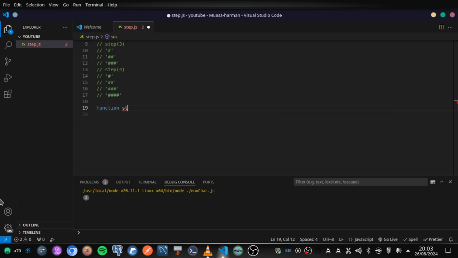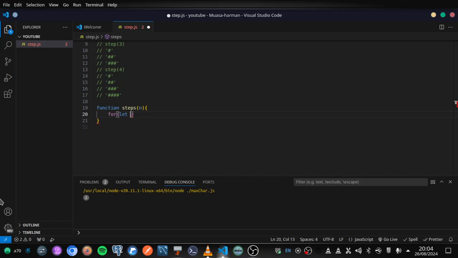With that said, let us rush into the function where we're going to have steps. The function steps is going to have a parameter n, the n number. Then we're going to call the function. To iterate throughout the steps, we're going to use a for loop that is going to allow us to iterate throughout the steps that we're going to take.